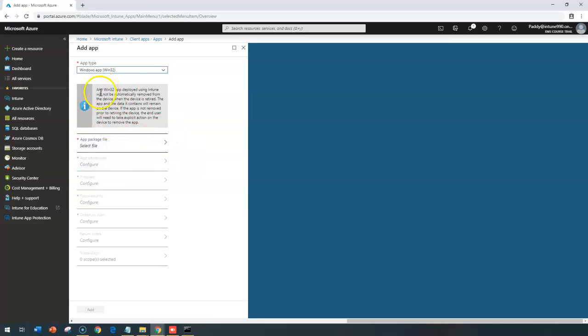To begin with, if you look at this specific note, as of the date of this recording, which is August 2019, it's not supported that if applications are already deployed with the Win32 mechanism, when you try to retire any of the applications or wipe the device, it's not going to automatically take out those applications. So you need to plan to manually remove those applications from the personal devices, company devices, or bring your own devices on the users' machines, so that way you're also securing your applications.